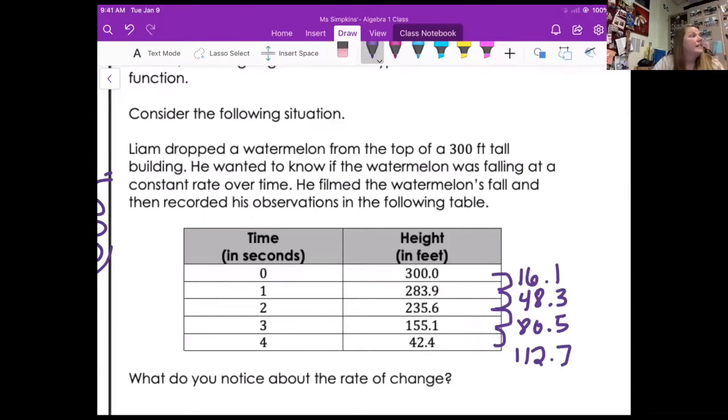It was gaining distance. Why? Because gravity, right? When you drop something, gravity is going to pull on that thing until it hits something. I don't know if y'all talked about this in science yet, called terminal velocity. When you drop an object, it's going to keep moving faster and faster until it reaches its highest possible speed. Obviously, this watermelon hasn't hit its highest possible speed until what's going to happen?